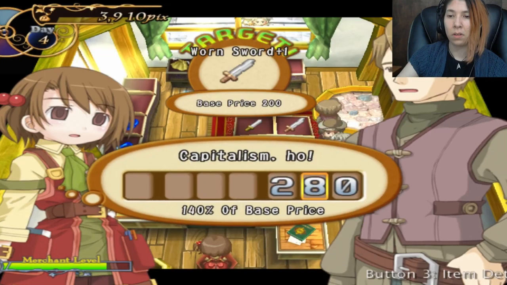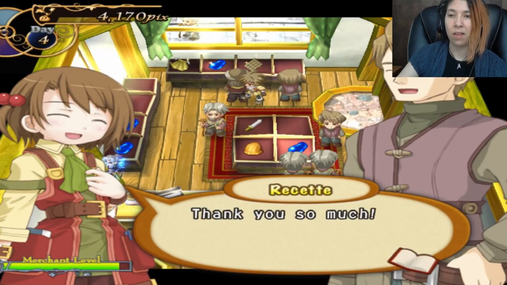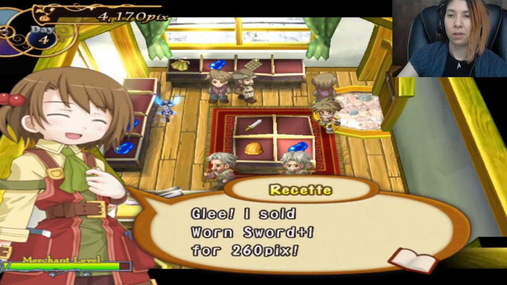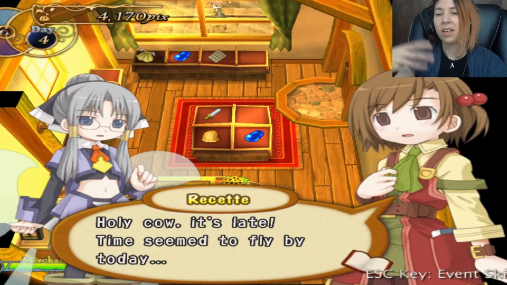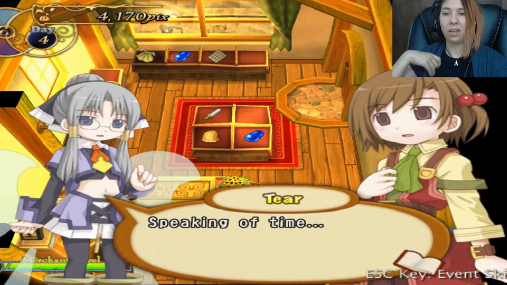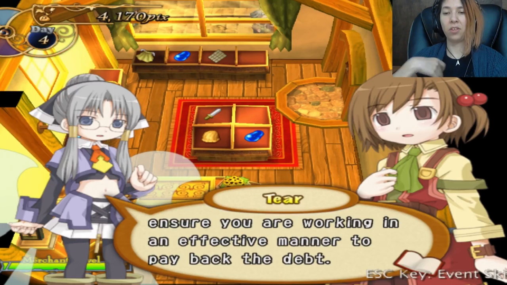Welcome. Can I get this? Yes, you can. How about... That'll do, pig. That'll do. Yeah, I sold it. Kinda wish I would've been able to sell that thing.